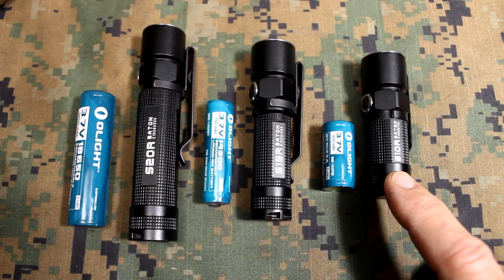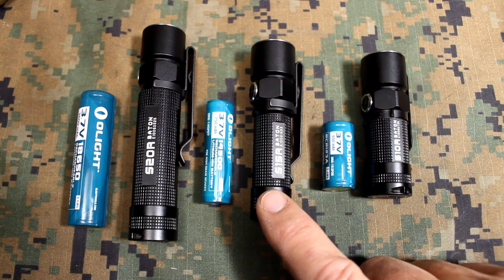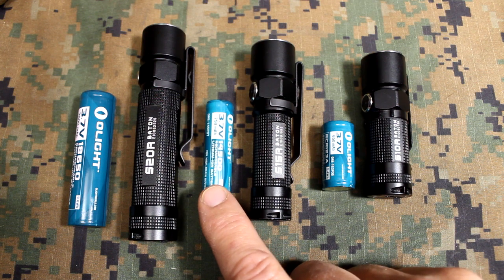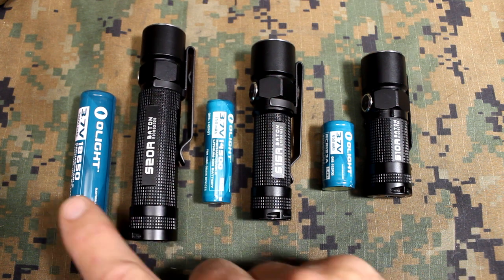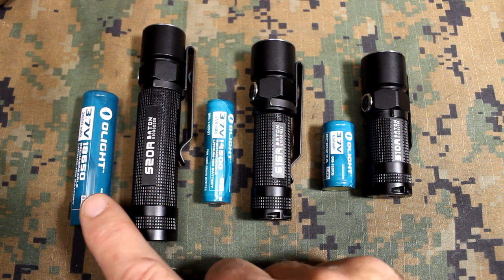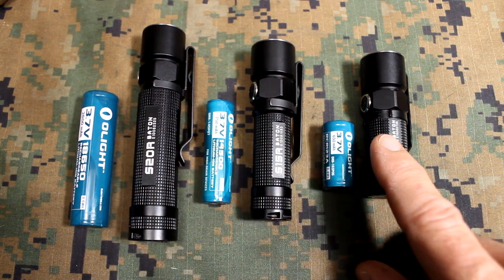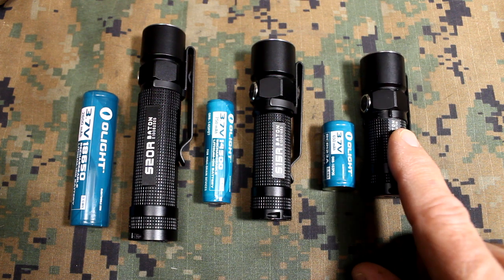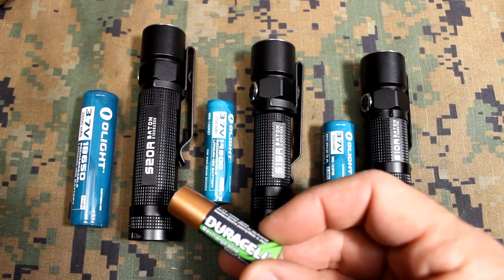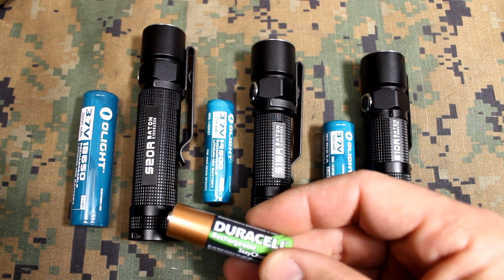Now the S10R uses the CR123R, and that's how it's powered, the rechargeable. Here we have the S15R, and it uses the 14500, which is the same size as your AA battery. And then we have the 18650 rechargeable here for the S20R. You can use two regular CR123s, you can use a AA, you can use a standard CR123 in an emergency. But with the S15R, if you have one of the rechargeable AAs, you really shouldn't put that on the charging station. The charging station is made exclusively for lithium-ion rechargeable batteries.